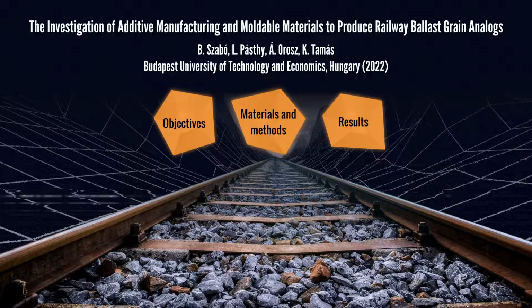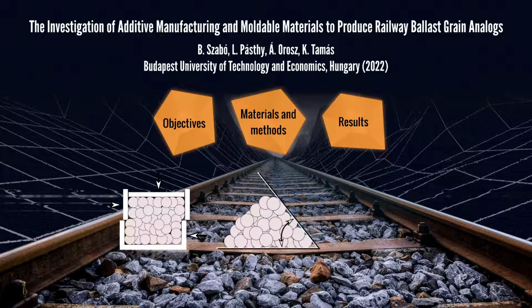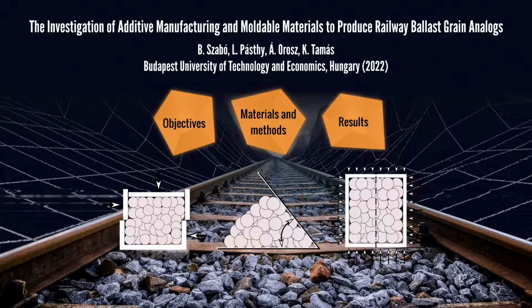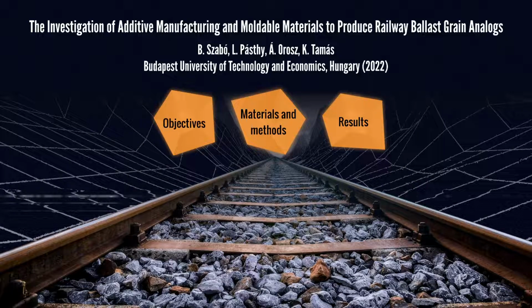The influence of the shape of individual grains on the mechanical and physical properties of granular materials is a subject of intensive research. Various numerical and experimental studies have already been conducted, for example, direct shear, angle of repose, and triaxial tests. The problem is that numerical models have to be verified with experiments.